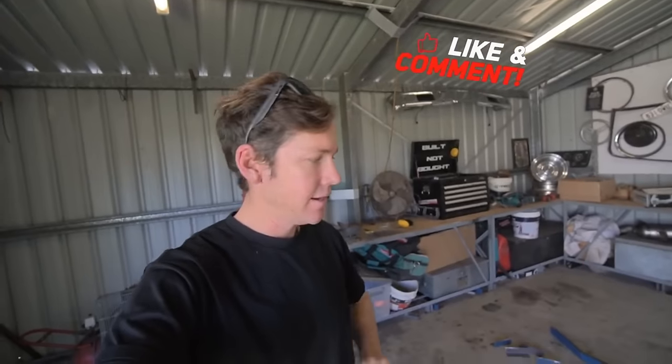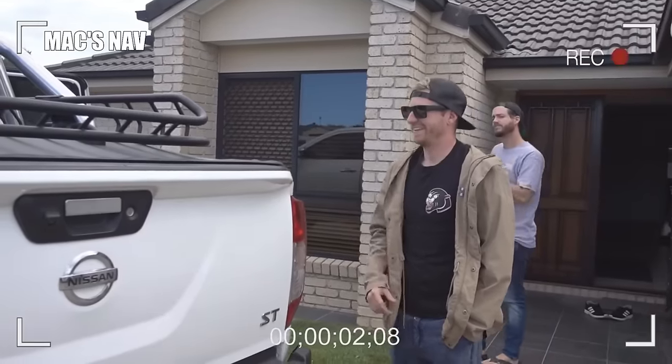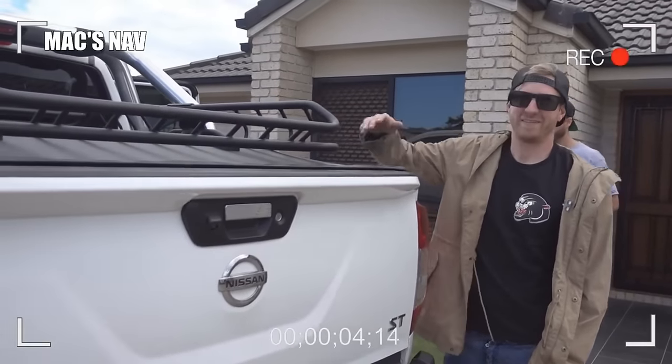Entirely happy with using the swag when we go out. So I'm just doing the tub rack and tent on the tub rack trick. Mac did this like 4 years ago and a lot of people were mind blown because they didn't know how it works. So I'm gonna show you. This is how you hide your tub rack, or have a very low one.